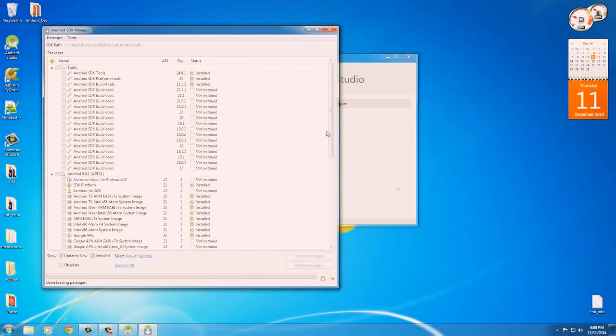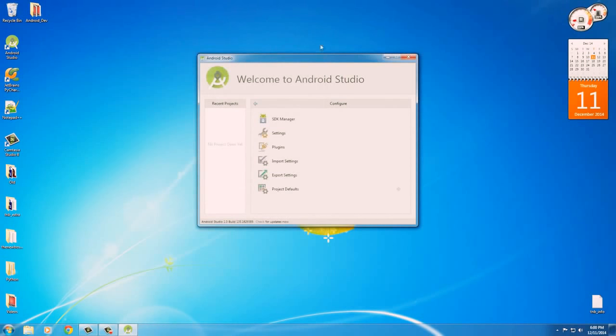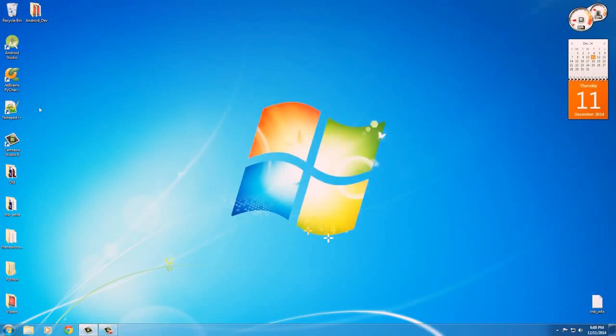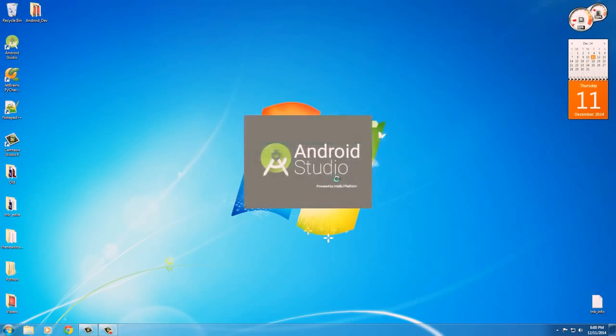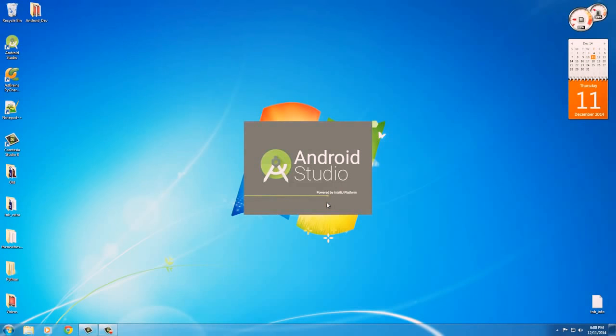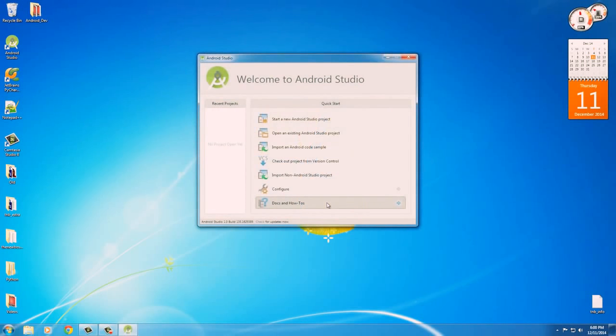Alright guys, so once you have all the optional packages installed, you can just close out of Android SDK Manager, and it's also a better idea to close Android Studio altogether, and now right click it and run it as administrator to open it again. The reason you want to do this is because whenever you open it this time, you want to make sure that Android Studio is aware of all the updated packages. So that's why we closed out and opened it again, so it doesn't have anything weird stored in its cache or memory or anything. So now we are finally done installing everything and setting everything up. We are ready to start making our first Android project.